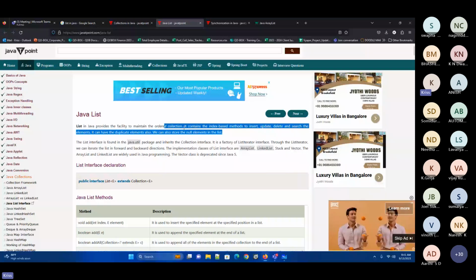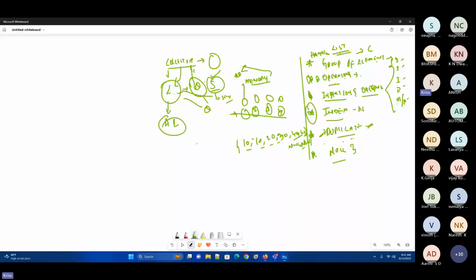We have already discussed it. The list is found in the java.util package, that we already know, util means all the complete lists and everything will be coming in, and it inherits the collection interface. So I'll write it here so that it will be easy for you.